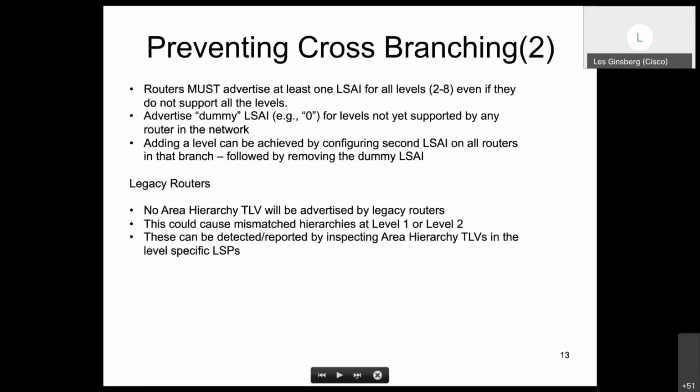That make sense? Yeah, no, I understood the transition. I was thinking maybe if we could take it out of the operational, you wouldn't have to guess if it was just always set. But as Tony points out, there's a trade-off with the LSP space of that pre-reservation. By the way, my question was as a working group. Yeah, I'm just saying you don't have to use a dummy. Right, you're saying you could put real number values in there and not enable those levels still. Correct. That's correct.